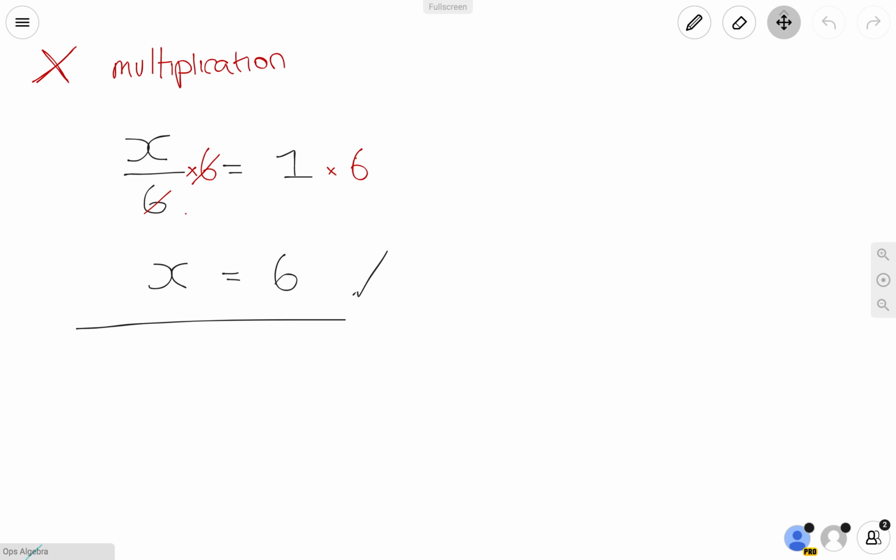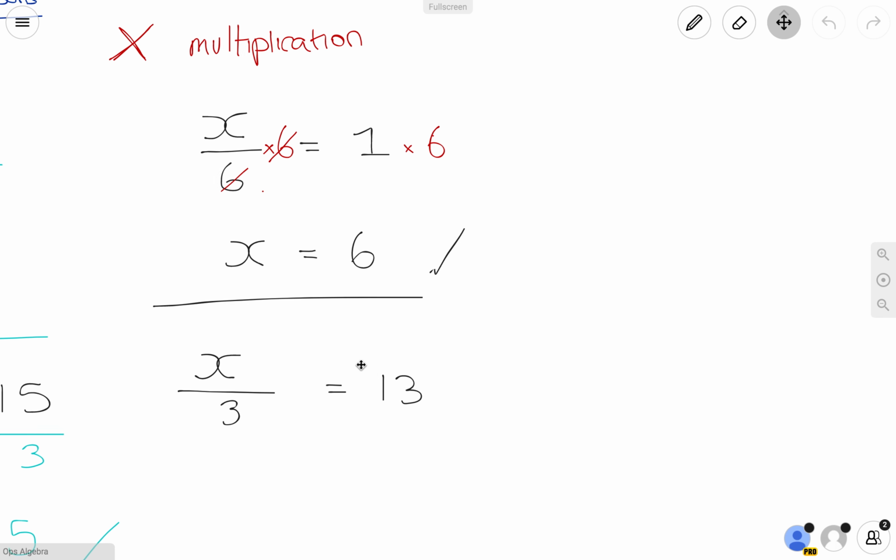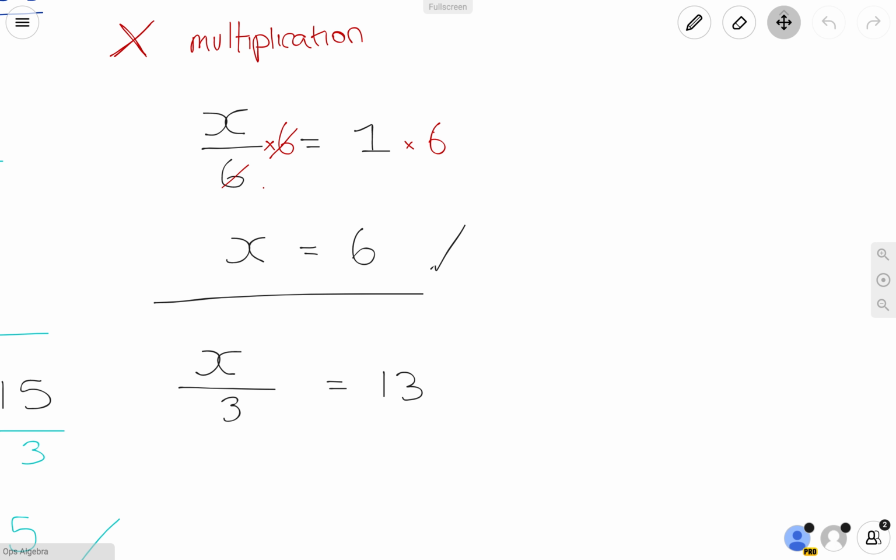Let's say we've got x divided by, pick a number. Nice, 3. Equals, what should we go for? Something pretty big. Let's go for 13. It's not that big, but it'll have to do. x divided by 3 equals 13. Keep this in view. What is annoying us? It's the 3, this 3 right here.